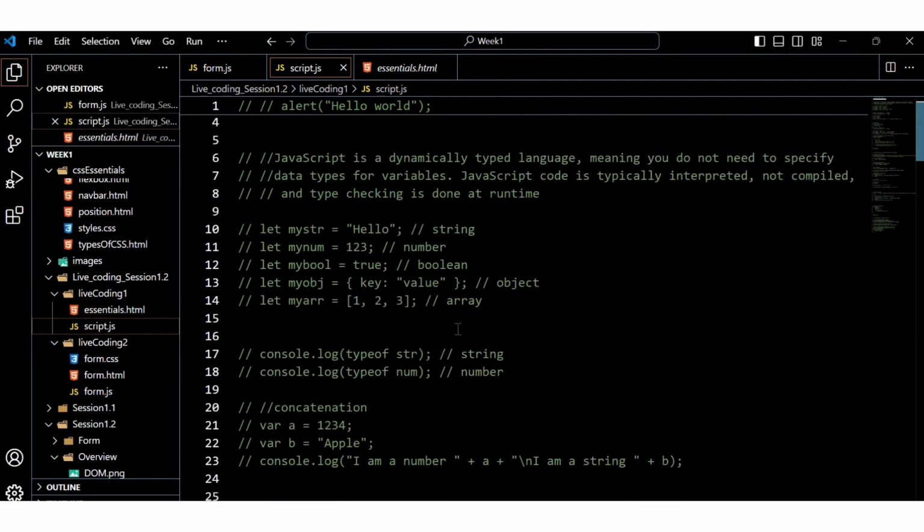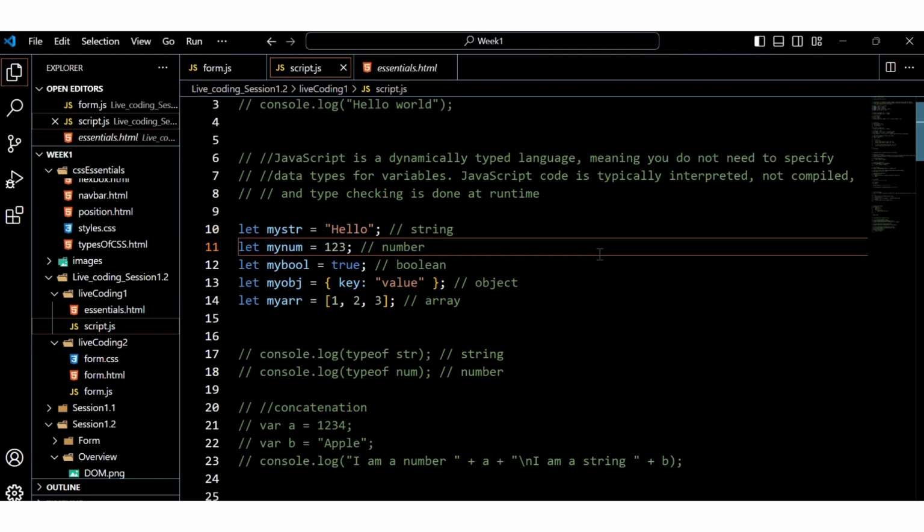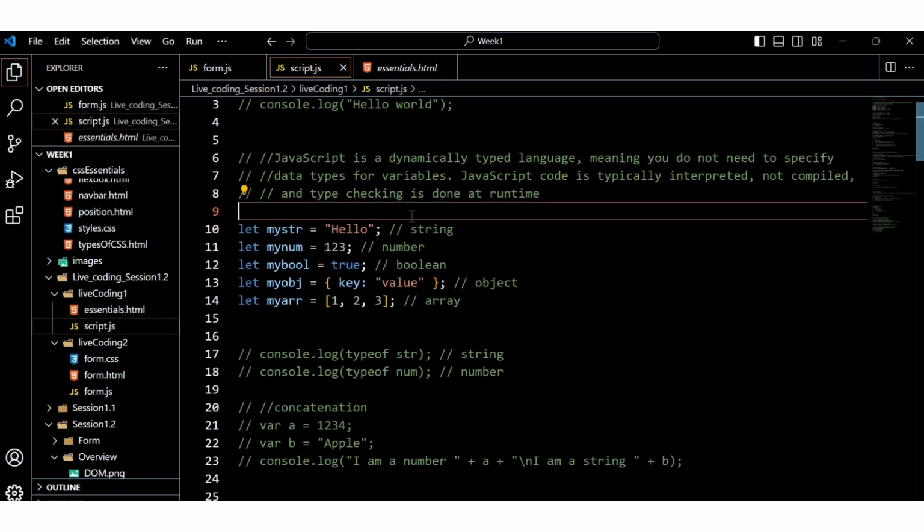Then we'll talk about data types. So here, if you can see, JavaScript is a dynamically typed language. That means you don't have to explicitly mention the data type of a particular variable you are creating. So as you can see, I just gave it a keyword let. We'll talk about what that is later. And I just gave my variable name. I didn't define it as a string or an integer within my code. So as I said, this is because it's a dynamically typed language. That means the data type is going to be interpreted, right? And it's going to be done at runtime.